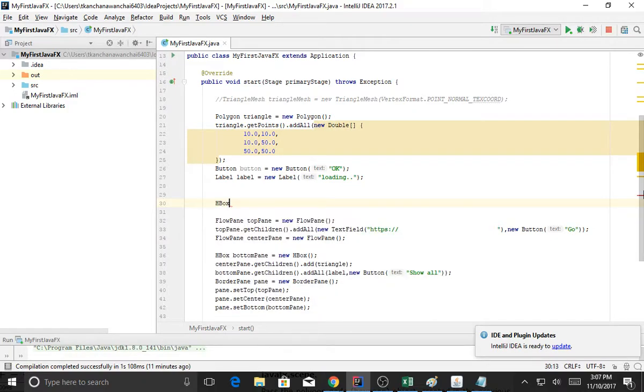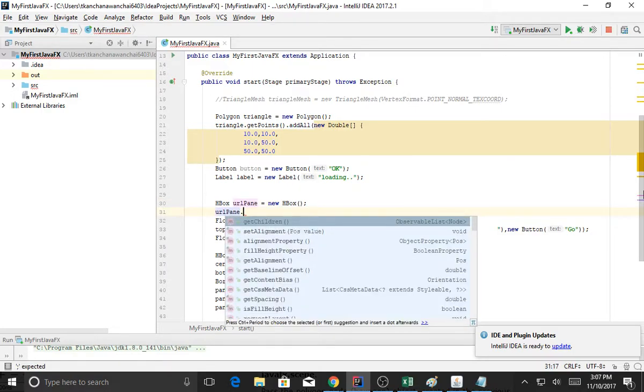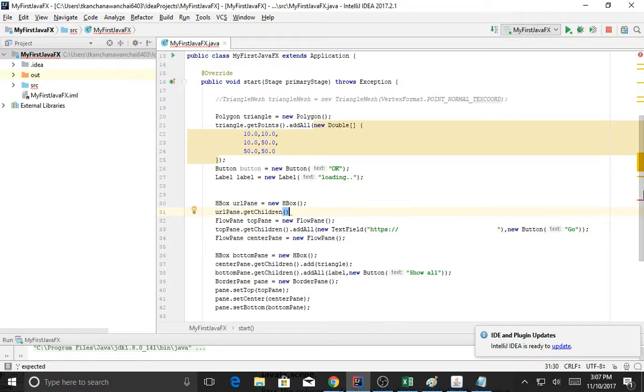We already know what an HBox is, right? Horizontal box. And this is going to be URL pane equals new HBox. So we say URL pane dot get children dot add. What do we want to add? We want to add the text field.